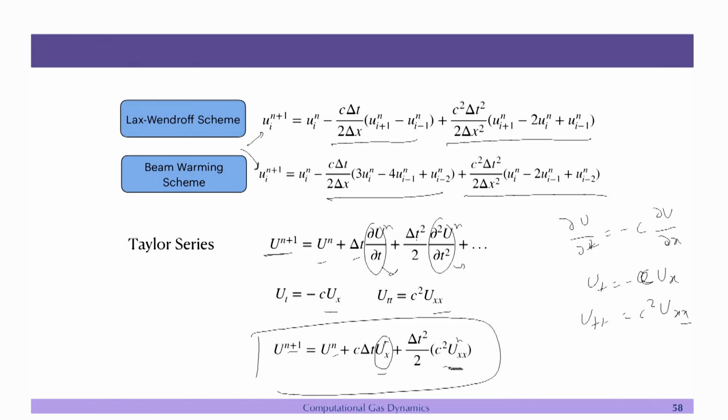Now, the way I have been discussing these schemes in the context of finite volume is that we are trying to solve the Riemann problem, okay, and then we are calculating this i plus half and i minus half, okay, and then you take this flux differentiation scheme, okay, delta t by delta x, and then you have basically u_i^n is equal to.